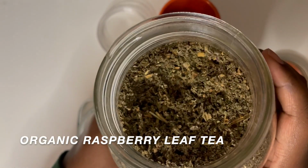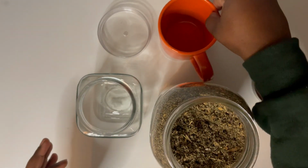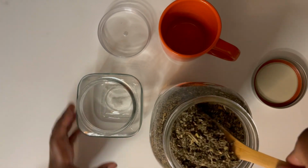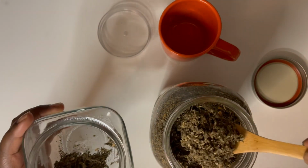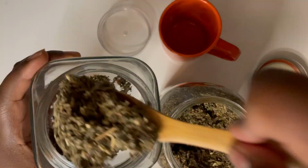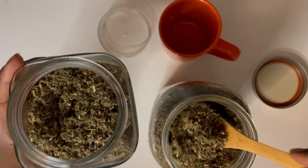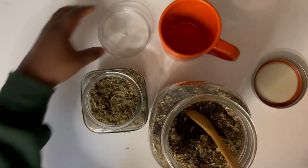So I'm using an organic raspberry leaf tea. And for those of you who don't know, raspberry leaf tea is perfect for women. It is very good for our womb. It's very good for our reproductive system. And actually, a lot of doulas and midwives prefer that pregnant women drink raspberry leaf tea because it really does help. And fun fact, I use raspberry leaf tea for my menstrual cramps.